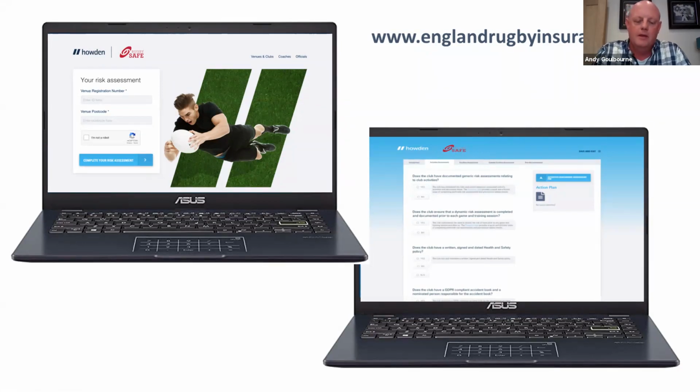There's a number of reasons for this, and one of the main ones tends to be that clubs have a good understanding of what they're required to do. People who are running clubs know that they need to manage risk. They know that they need to be taking steps to do things like this, but they don't really know where to start. And starting with a blank sheet of paper to do a risk assessment can be a really, really difficult thing. Quite often as well, it's a volunteer who's being asked to do the risk assessment. They're very often not health and safety trained. They don't have risk management experience.